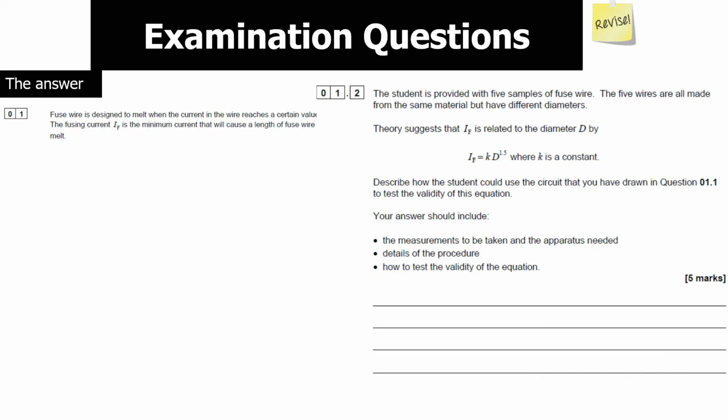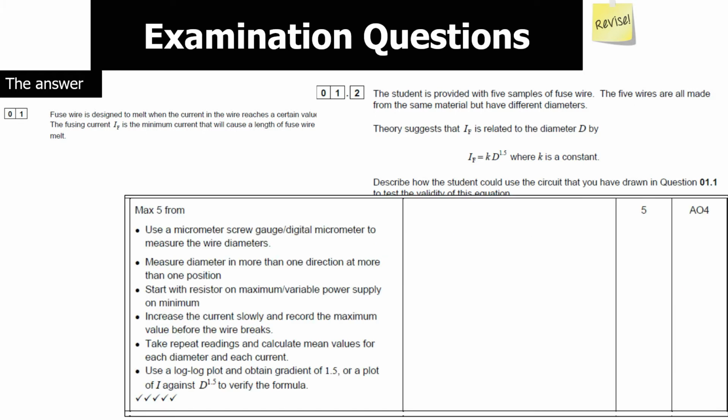It's a very common paper 3 style question to ask you to write a plan to do an experiment to test out an equation that you have just been given. So to answer this question, you should really take all 3 different bullet points separately to then answer the questions in paragraphs. So what you should be doing is, let's think firstly about our measuring devices. So we need our screw gauge micrometer to then measure the wire diameters, because you notice that you've got diameter D in the equation, so you'll need that.